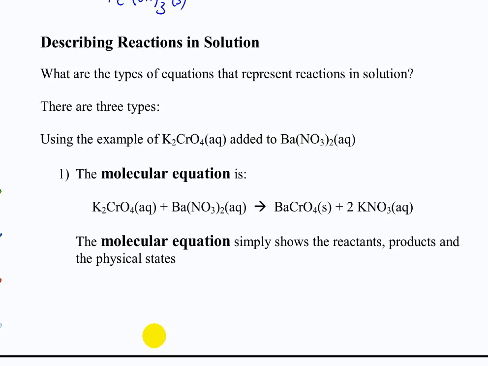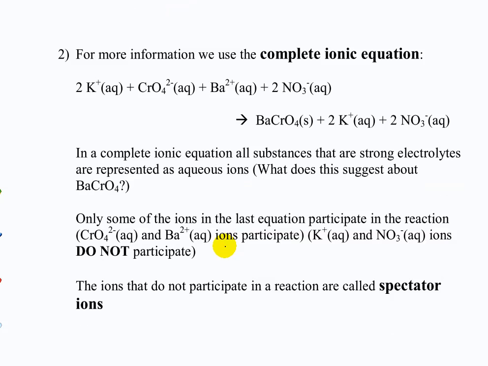So there's a couple ways we can write these, and you'll hear this terminology tomorrow. There's also some of this stuff in part of the pre-lab. You have a molecular equation, which is what we're used to seeing. This reacts with this, forms this and this. Then we also have the complete ionic equation, where we write out all the ions that are participating. But note what you don't break up is things that are solids. So you break up all the aqueous ions, anything floating around. That gives us a better picture of what's actually in solution.